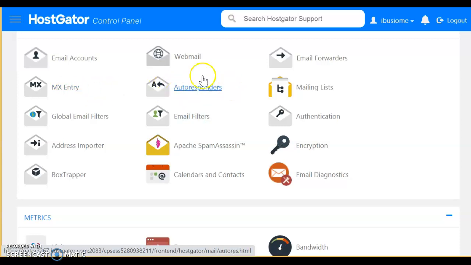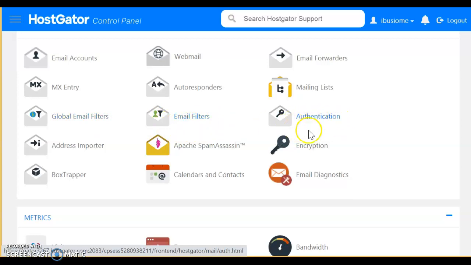Then you can put up autoresponders, so like if you're going on holiday, just have an email coming in and replying, hey, sorry guys, I'm on holiday and I will be back in 2 weeks, or something like that. There are mailing lists that you can manage from your HostGator account. You've got filters, so you can actually filter the emails that are coming in on your cPanel web hosting account. That's global, and then you can put them also per address if you use the email filters.